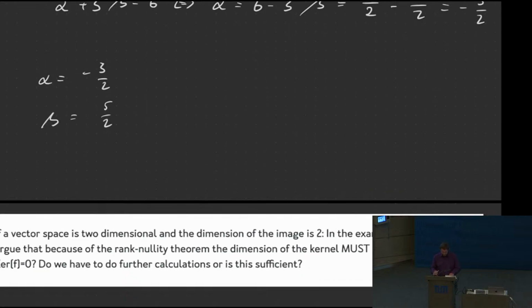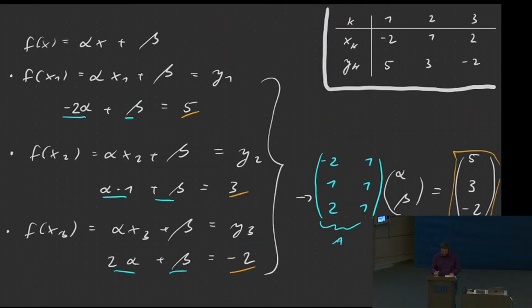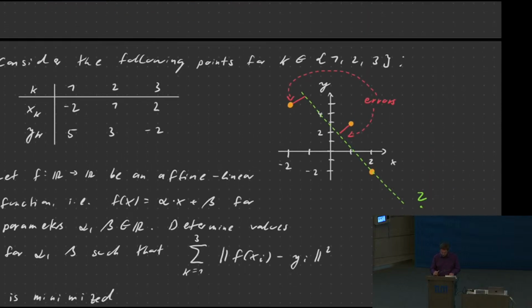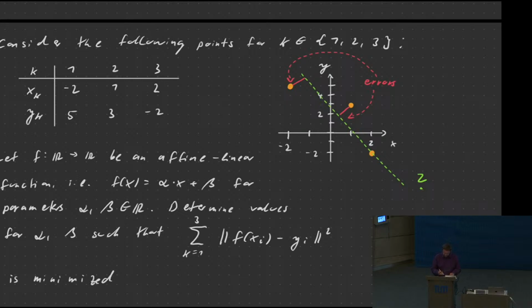And maybe let's have a quick look at the sketch to verify those could be approximately correct. Yeah, it doesn't look that bad. Of course, that is just a quick guess by looking at the points. But usually you are able to take a quick guess at how that line would approximately look by just looking at the points. And I can verify that your parameters don't seem too far off. In this case, where we do have a negative slope, minus 3 over 2, that could be about right. And the beta is about 5 over 2, so that should be somewhere here. That also looks about right.